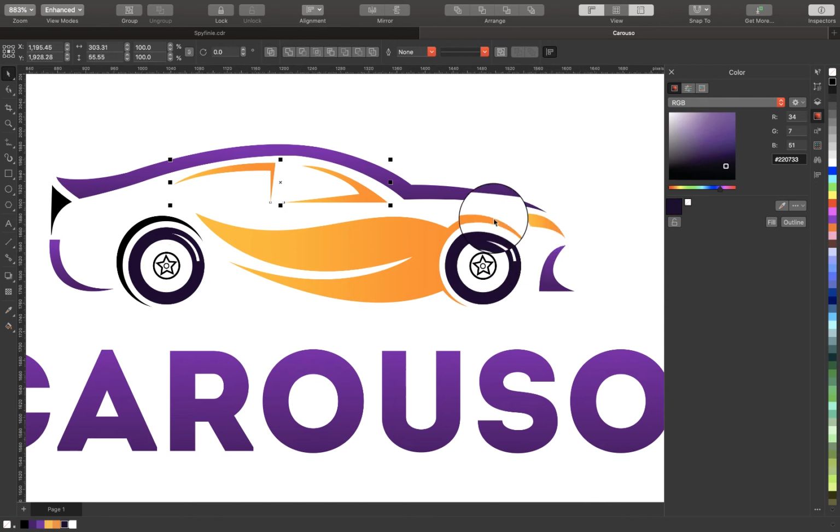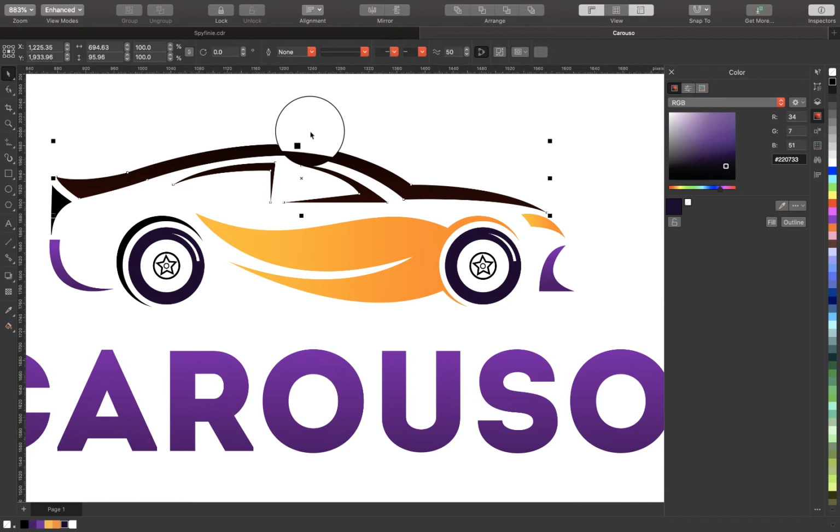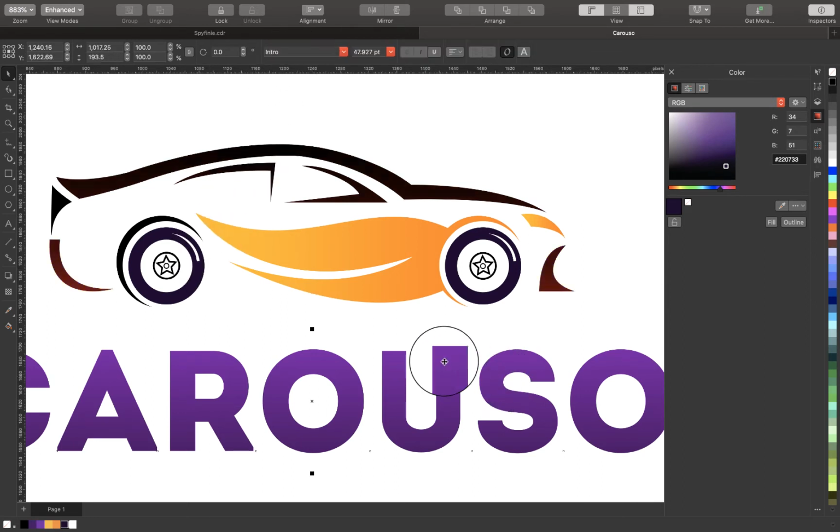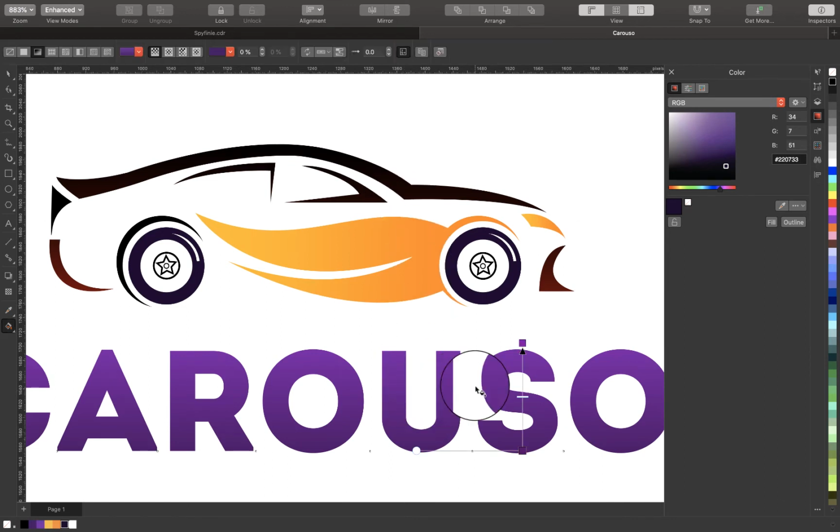No, just the light will be yellow. So I'm combining this and this. Let me combine all the entire body together. Then, because I didn't put the color naturally, it didn't combine properly. So I need to put the color again. I move the color a little bit on this carousel.